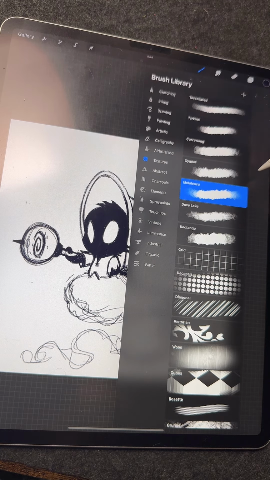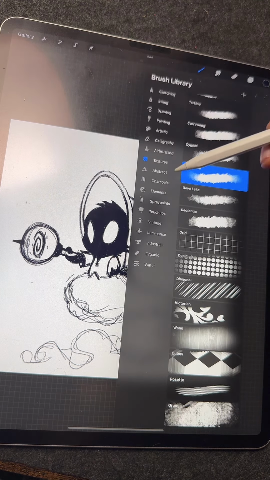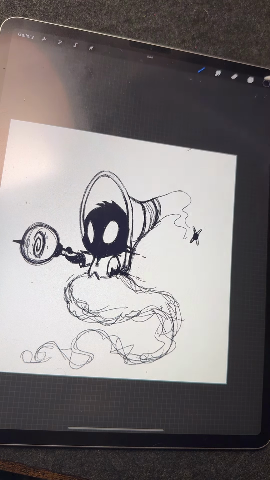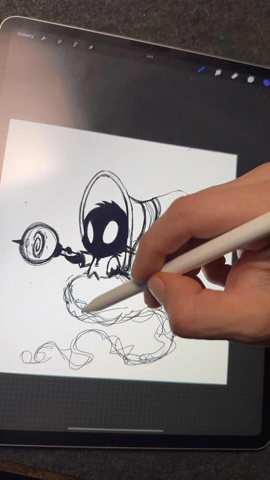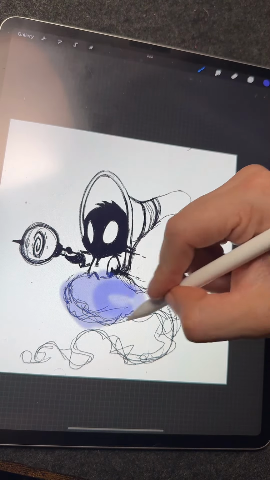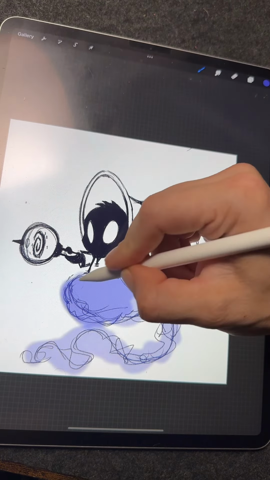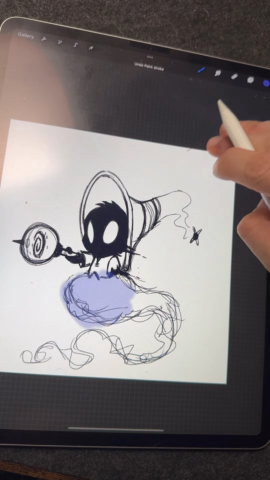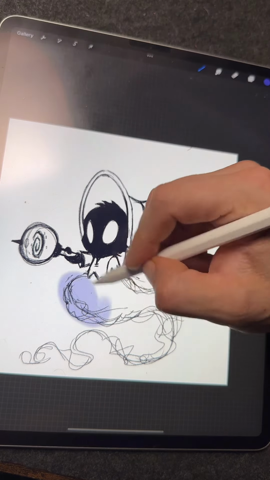Textures, let's just draw, I don't know. What texture do we want? Just do airbrushing, soft airbrush. Let's start with light purple. Oh, I'm coloring on the line layer. That's why. Don't color on your wrong layers.